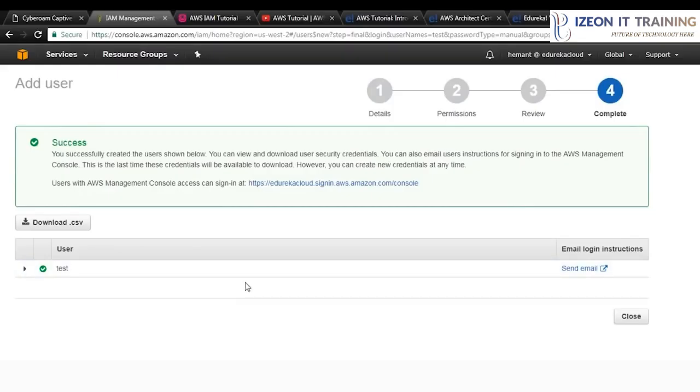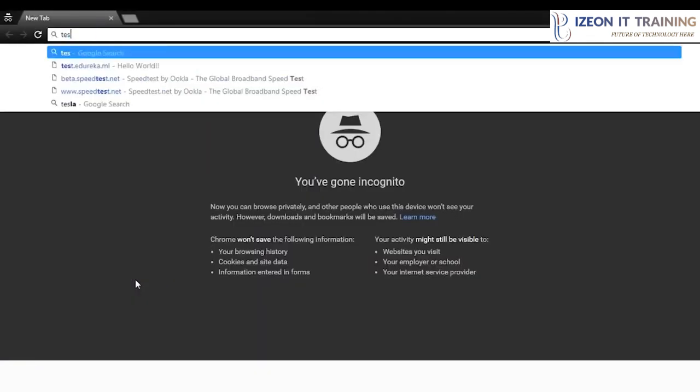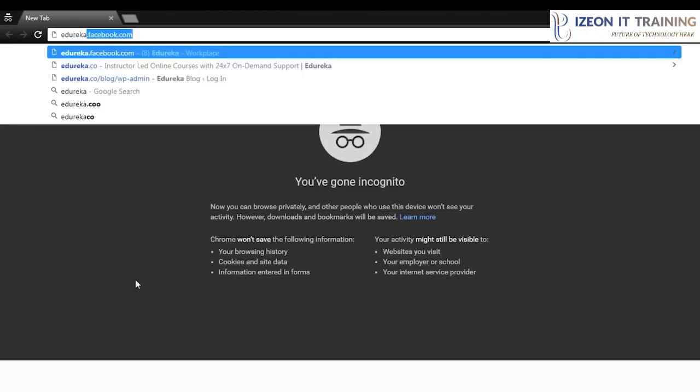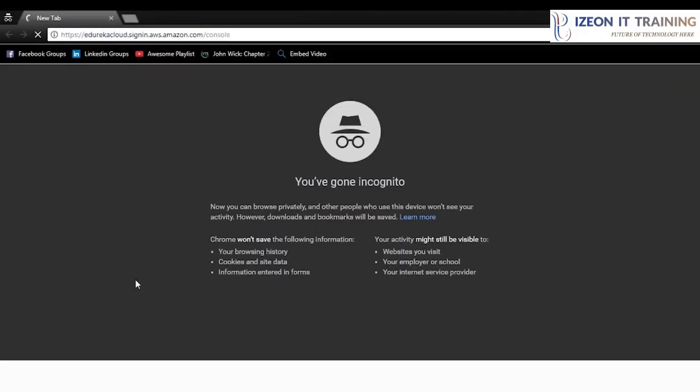Now as you can see, guys, in the case of the account which I created earlier, I got an access key and a secret access key, right? In this case I'm not getting any because I didn't select the programmatic access. Only when you select the programmatic access will it give you the keys so that your application can actually interact with the services that you have launched. All right, so I've created a test user successfully. Let's log into this test user. So I will type in the URL that has been given to me.